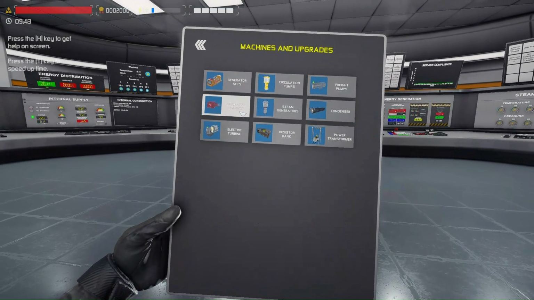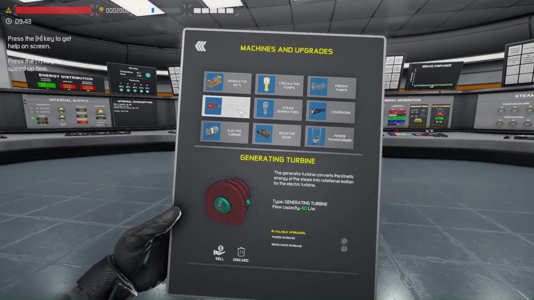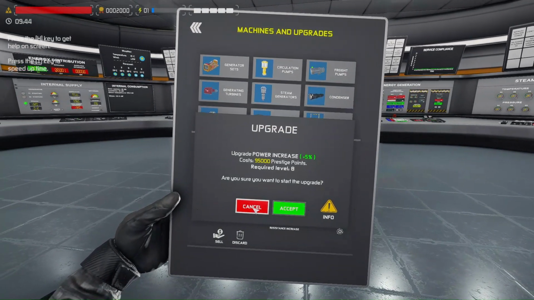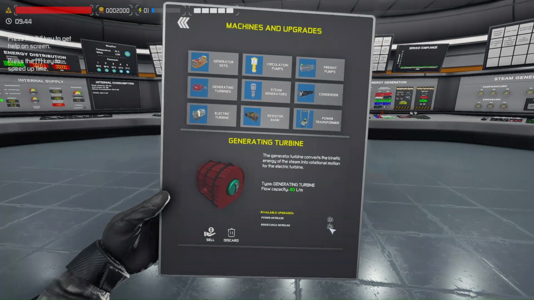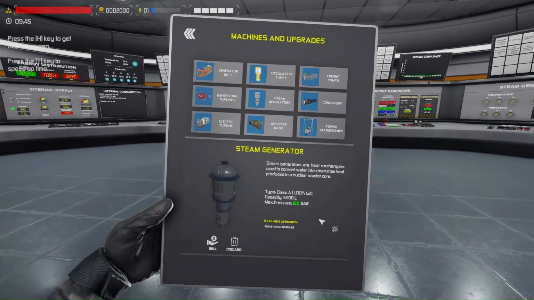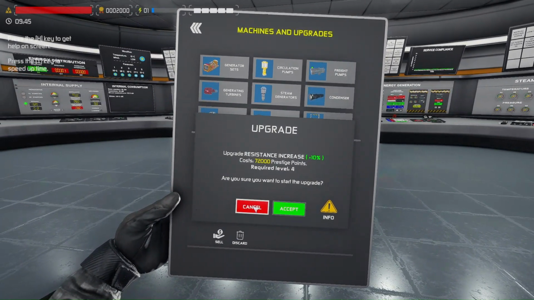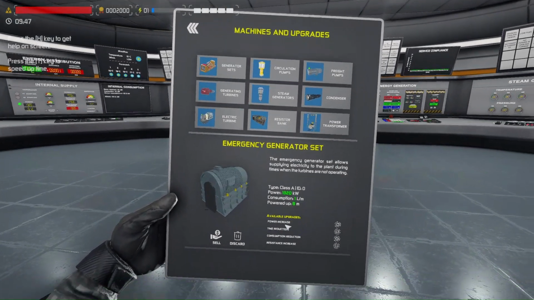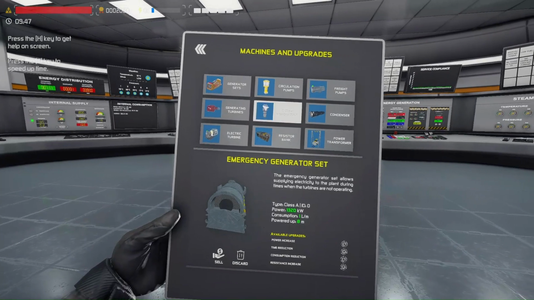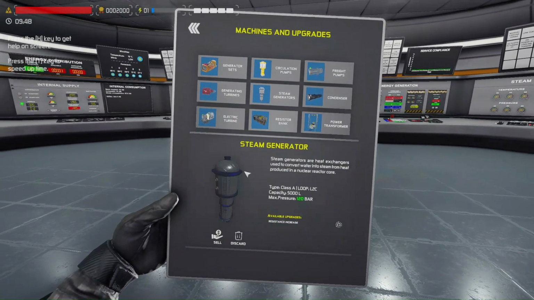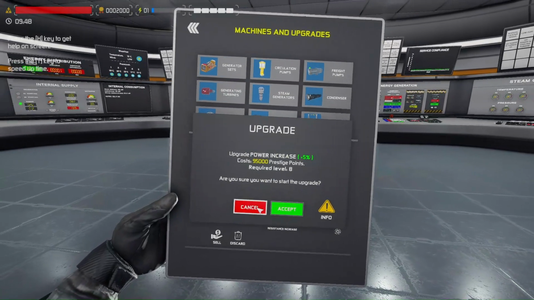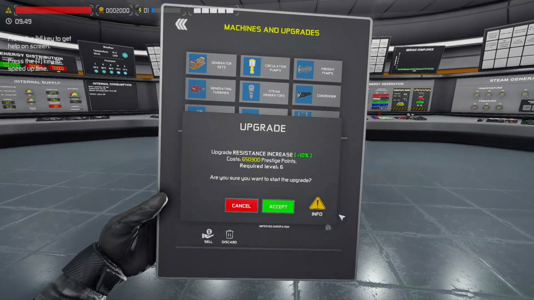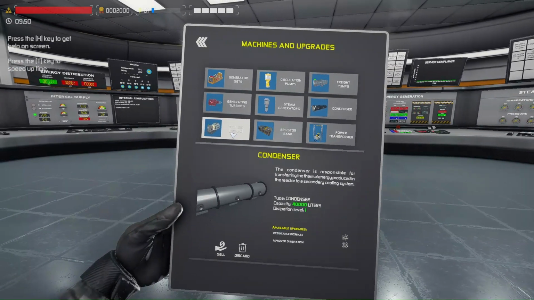Okay. So after that, let's see. Oh, yeah. Maybe this power increase for your turbine would be the best way to go. All the resistance upgrades are ridiculously expensive, so. Except this one. Now that, yeah, 72,000. Okay, that's not too bad. So it looks like pump powers, then generator power, then time reduction, and then maybe resistance increase on your steam generators and your turbines for the power. After that, everything's really expensive, so you're going to be operating for a while just to get any more upgrades.